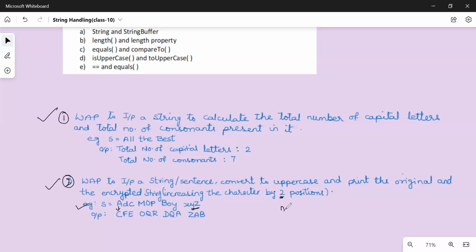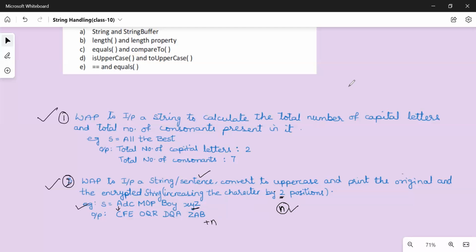Those who want it to be a little more challenging, you can accept a sentence and also the position as a parameter or as an input, and increase it by plus N. So this becomes a little more challenging, but I'm sure you will enjoy doing it, those who are really interested in doing programming. Fine. So with this, we come to the end of string handling chapter.